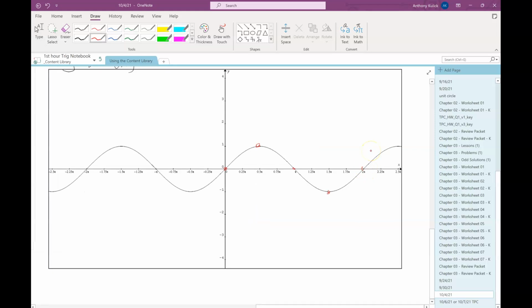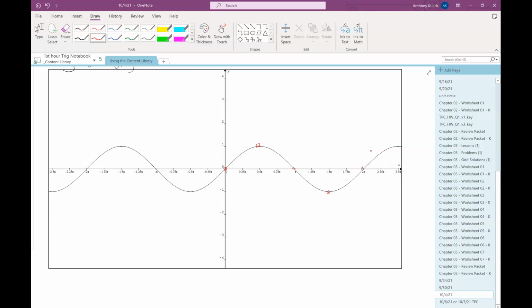And I could keep going around my unit circle. I'm not using all the points from the unit circle, I'm just using every so often to give me an idea of what's going on there. Is everybody okay with how I've generated that graph? We're not going to ask you to generate it by hand from the unit circle, but I just want to make sure I'm showing you the connection between what we did last chapter and what the graph of this thing is looking like.